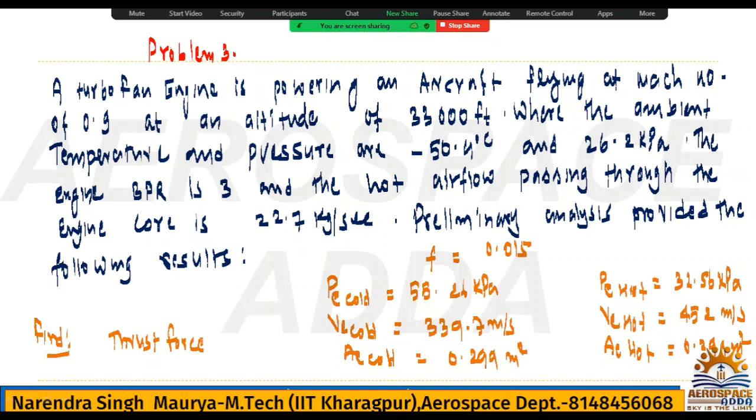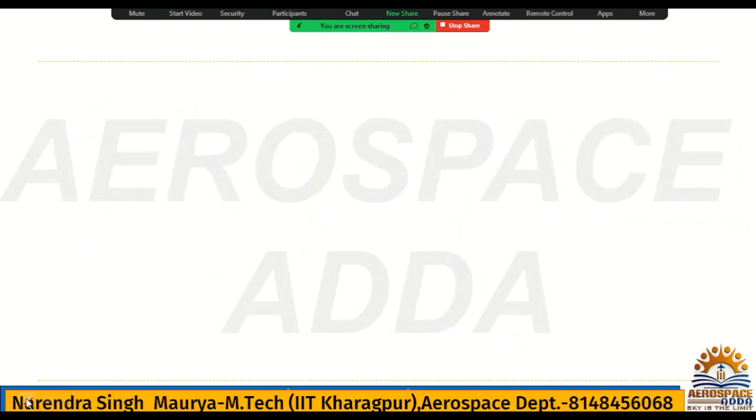T infinity you have minus 50.4 degrees Celsius, you convert into Kelvin, so you will have V infinity, the speed with which the aircraft is flying. So all detail here actually given. Only thing is you should know the formula and put these values in the formula, that's all. Such type of problem they will ask, because more than 50% of the problem they have solved itself. Only your job is to complete the remaining 50%: write the formula, fill all the data, and you will get the answer.